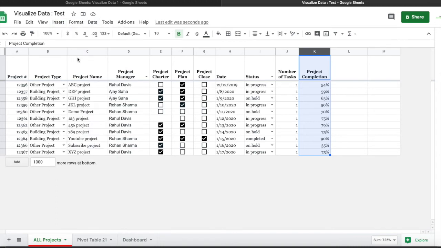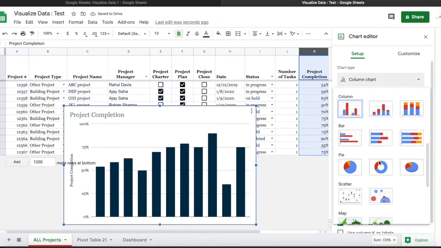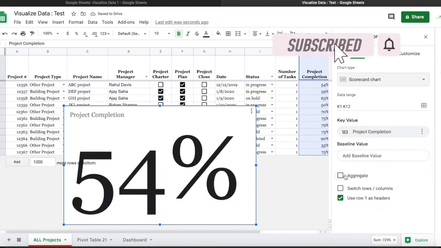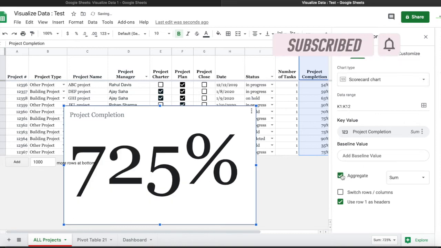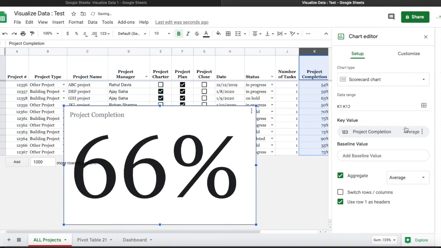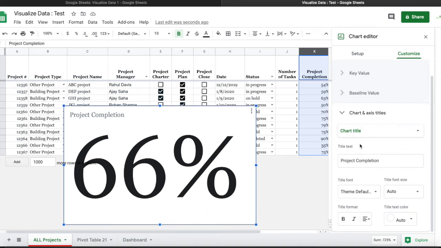Now the second thing that we are gonna do is we are gonna be creating the average percentage completion chart. We'll first select K column and then click on insert and then click on chart, and we'll select the total score chart, and then click on aggregate and then change the value to average. This is very important because aggregate is what we are looking for, and hence it is important that we check that box and make the next box as average. We'll do a bit of formatting to make it look good.